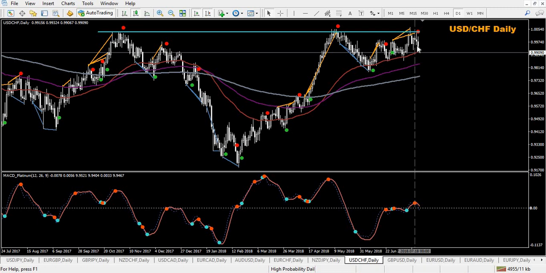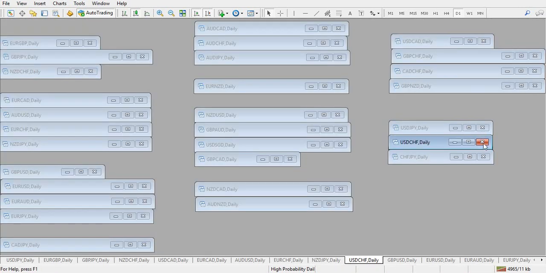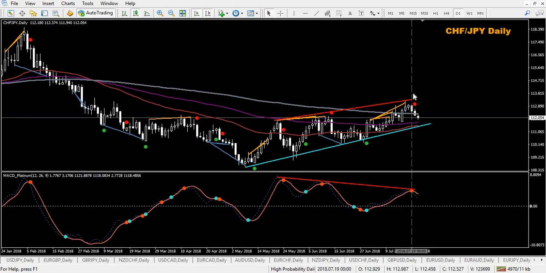I just don't like how the price is at the MAs already, and the MACD is just above the zero level. This is just for information, other ways to look at trading. And Swiss franc Japanese yen, sell signal on there this morning. Again, similar to USD Japanese yen. There is hidden bearish divergence. As you can see, the MACD is heading down, price heading up.